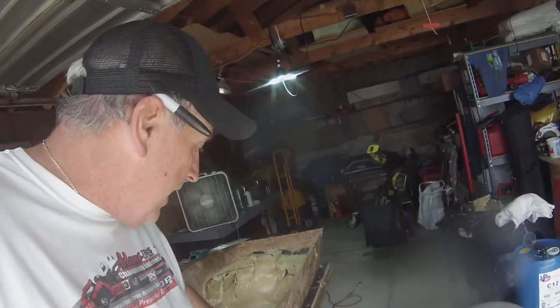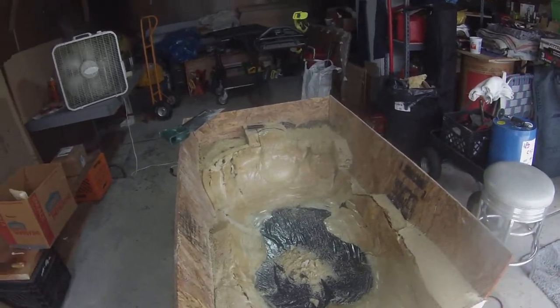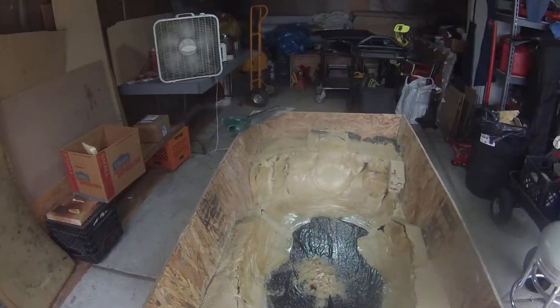I'm out here at Rich's place messing around with that seat form we foamed up yesterday. As I'm going, I just wanted to touch base and show you some of the little tricks. I know you look at the way it looked yesterday, and you're like, oh gee, how is that ugly, wrinkled, unproportionate thing going to work, right?